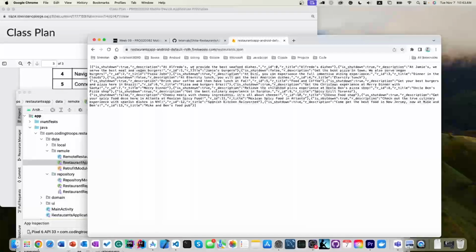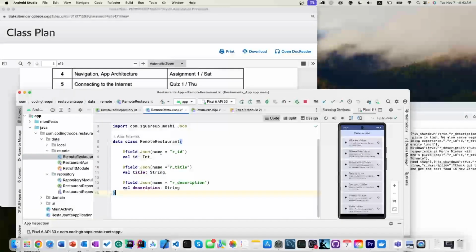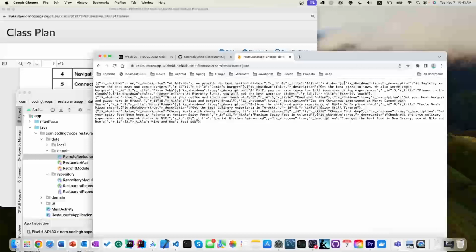But if we don't specify those fields inside of remote restaurant, they will just be ignored. So it does contain more data in those objects. For example, is shut down true or false. But it is a comma separated list of JavaScript objects, right? In this first one, ID is 0, our title, Alfredo, okay?